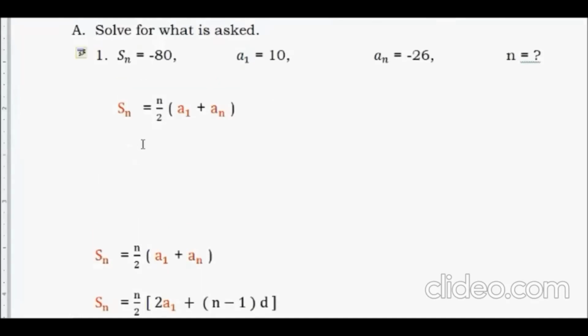Okay? Next step is to substitute the values. S sub n is equal to negative 80. Substitute this value to the formula. A sub 1 is 10. So from the formula, we change A sub 1 to 10. A sub n, or the last term, is given to be negative 26. Then we are asked to solve for n. Okay, after substituting, we can see that n lang gid ang wala na change sa iya value. So we can solve this. So nagsundan na ang positive kag negative. So this can result to 10 minus 26.